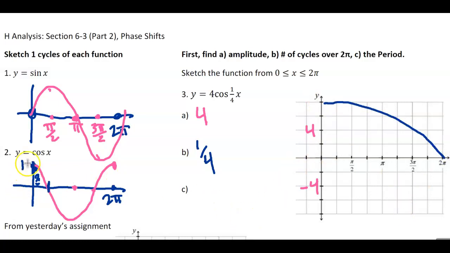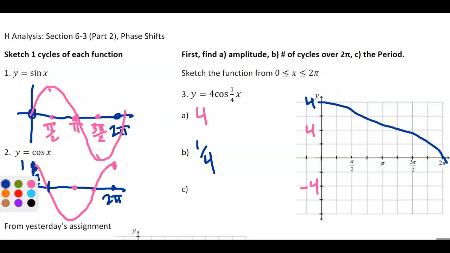Something like that, just starting at the top of the amplitude, which is 4, going all the way to the bottom. So if you had your 4 up here, it definitely looks like this. If you had your 4 where mine is right here, it might look like this. They're both correct. It just depends on how you do your scale. So just keep that in mind. Sometimes you can look up here to have different answers, but they can all be correct. That's totally okay.